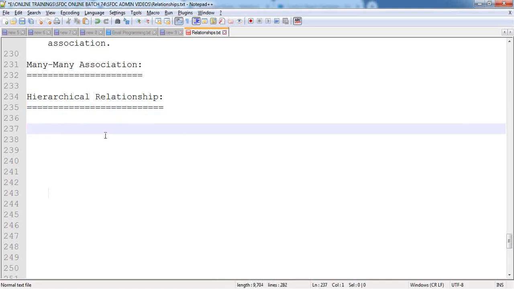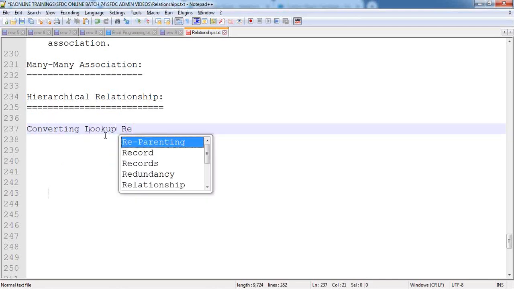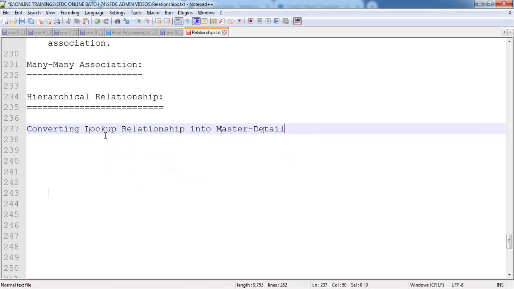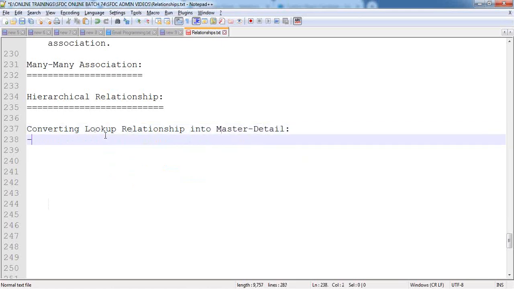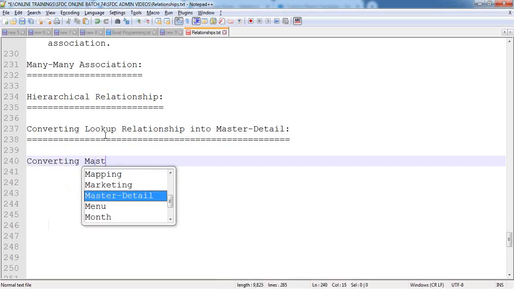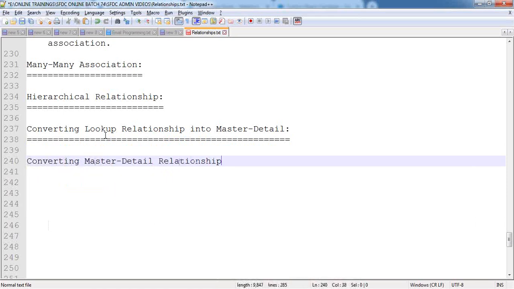After that, we are going to discuss a small feature called converting a lookup relationship into master detail, and then how we can do it vice versa, converting master detail relationship into lookup.